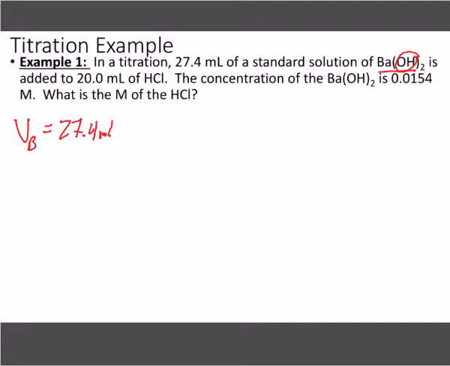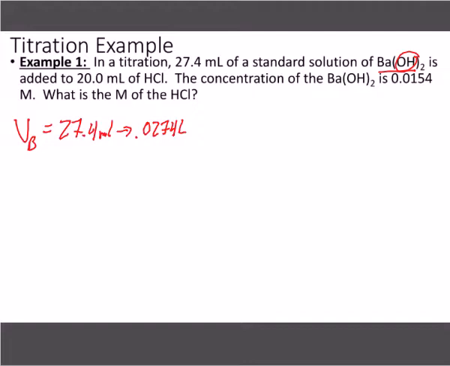27.4 milliliters. But we have to convert milliliters, since we're working with molarity. Hey, we can do that. That's a good strategy, right? Just so if we need it in liters, we already have it. So if we convert that right away, that's going to be 0.0274 liters. Since we have molarity there, it's a good habit to have liters.